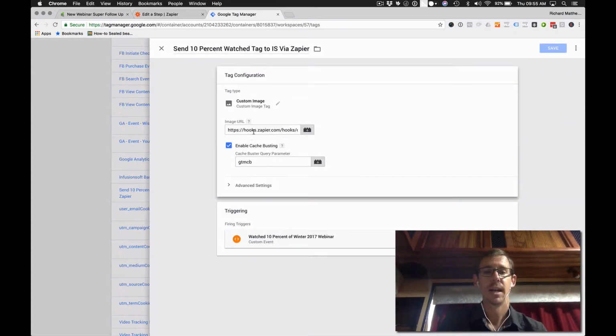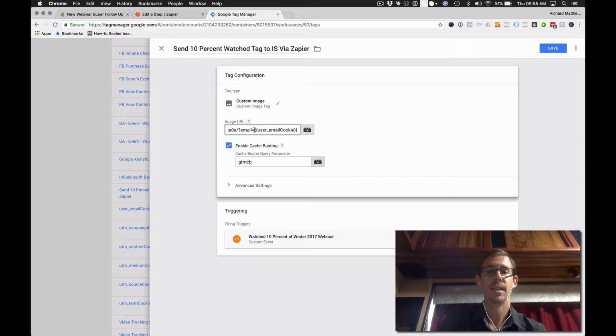So in here, I am going to paste in our webhook URL. So there's our webhook URL. And what you want to do is, after the trailing slash at the end, put a question mark, and then put email equals user cookie.